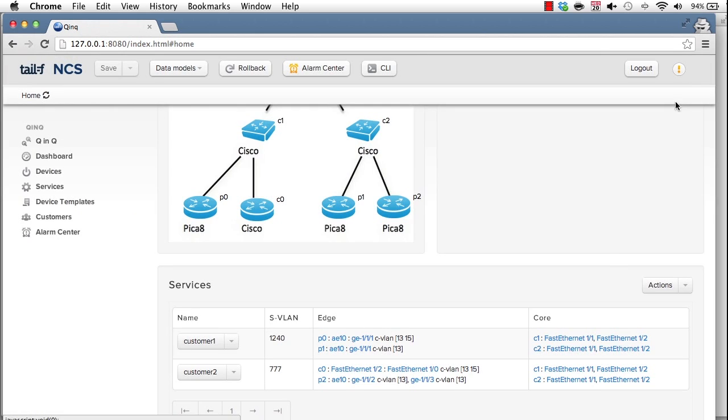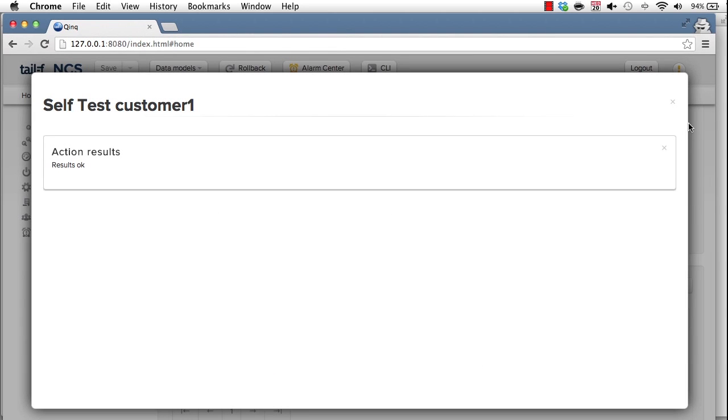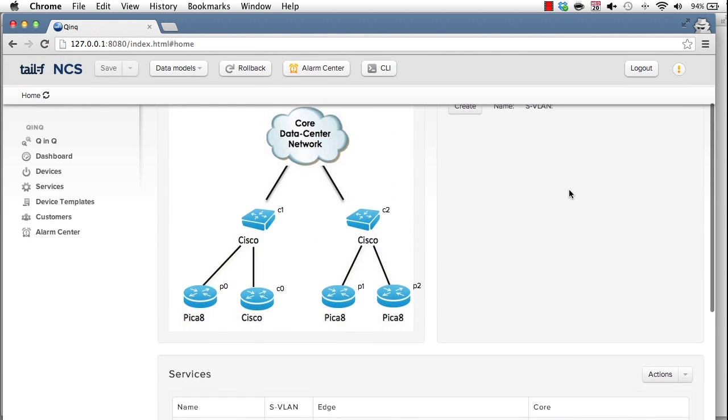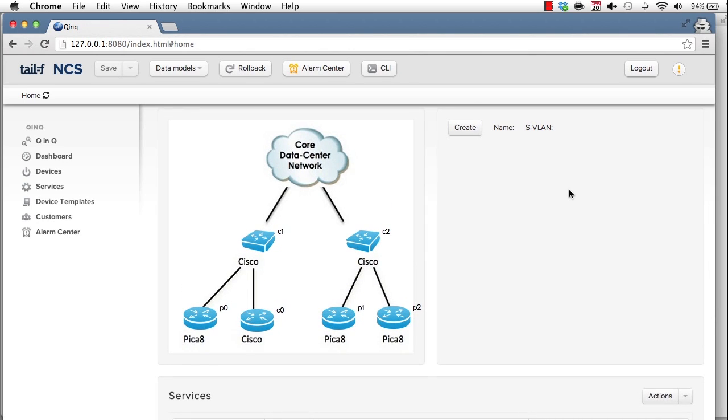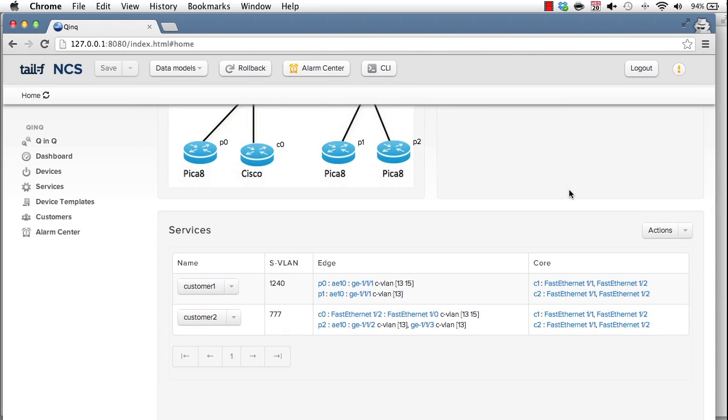So NCS does a complete analysis of how to restore the service, and you can redeploy the service back to the network. NCS will then do the minimum diff as displayed previously and make the service happy again, restored. This removes a lot of tedious debugging. So that was restoring a service.